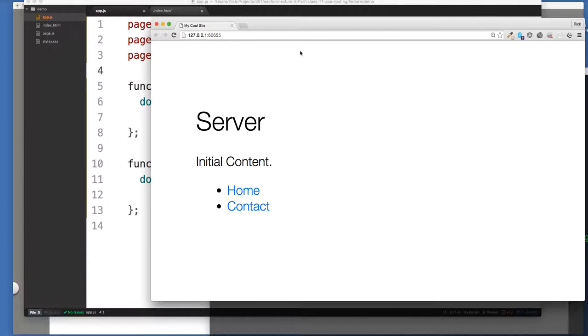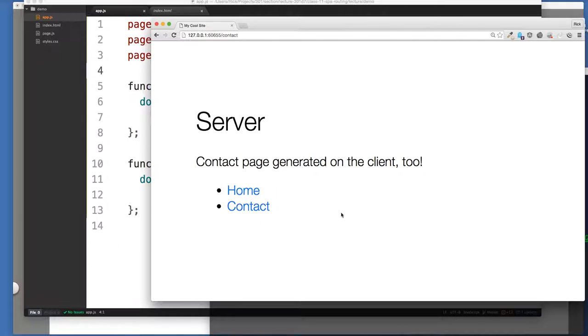Okay, so for my address bar, I'm at 127.0.0.1, and then my port number is 60655. We have our initial content. We click home. We have been updated. Now if we click on contact, we see that also updates, and so does our address bar. We have /contact now updated in the address bar.